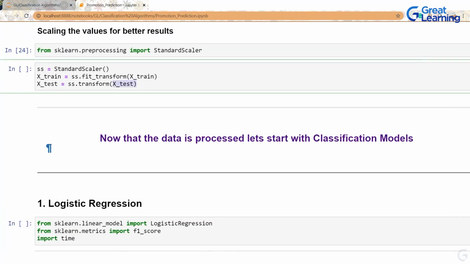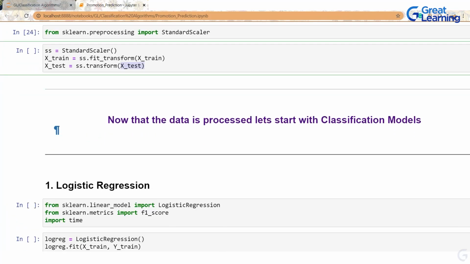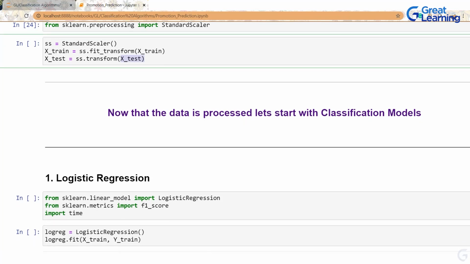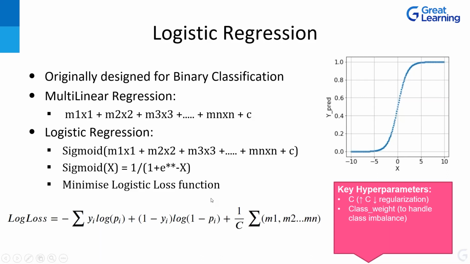And now we are going to come to the algorithms part of things. So we are going to start with the very first algorithm on our table, that is logistic regression. We are not going to discuss it in detail, we are going to talk about it very briefly. Logistic regression is a binary classification algorithm. Originally, it was designed for two classes, and then there were some modifications like one versus rest, which can extend it to multi-classification problems as well.